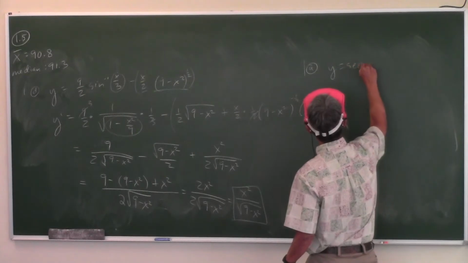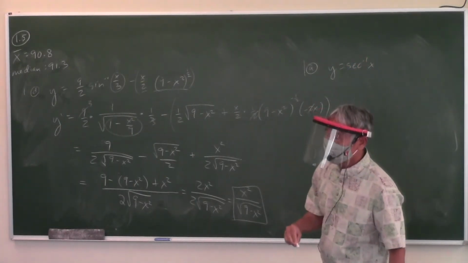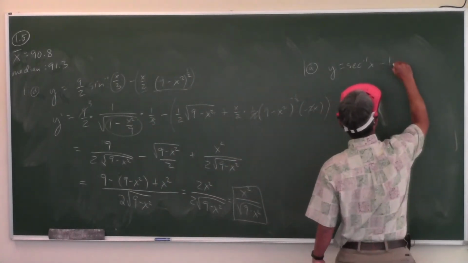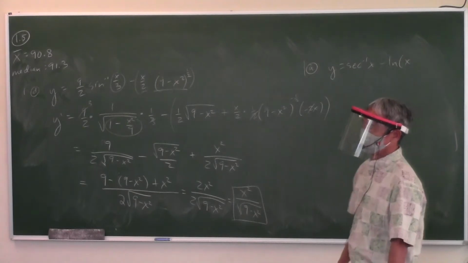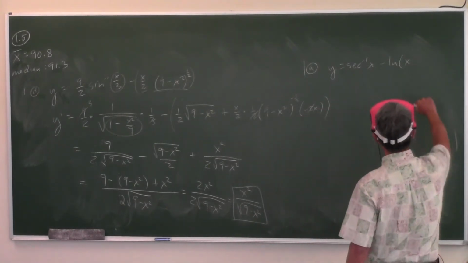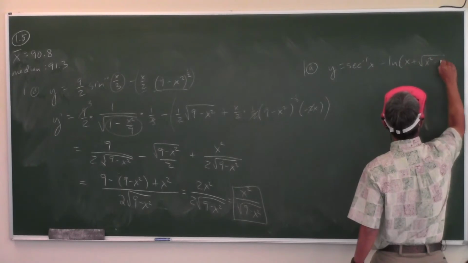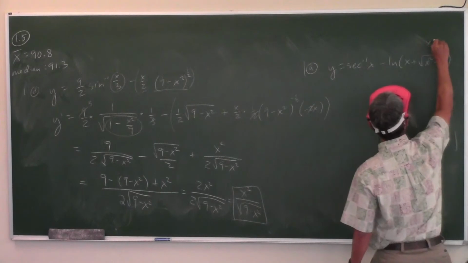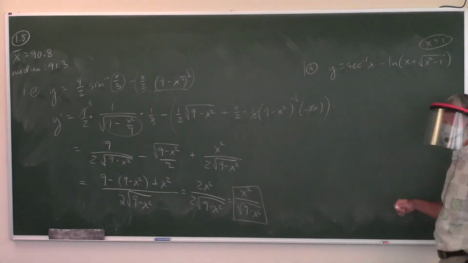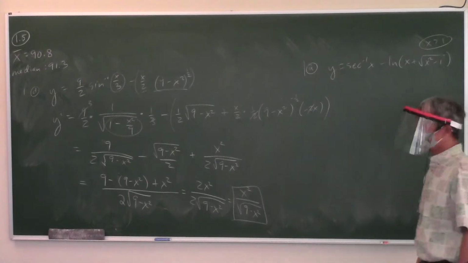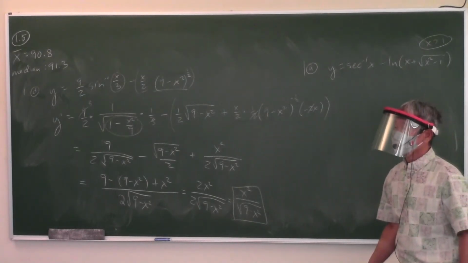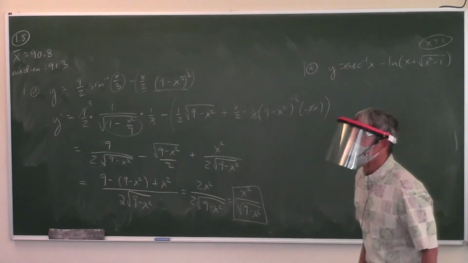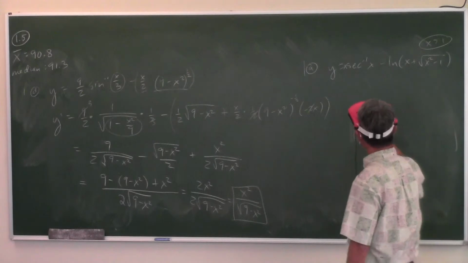Y equals secant inverse x minus natural log of x plus root x squared minus 1. And then I give a restriction, x is greater than 1, and you guys know why that is there, right? Sure. Because we're AB, we don't have to worry about the absolute value. There's an x in front of every secant. Oh yeah, right there, see? All right, whose turn is it?